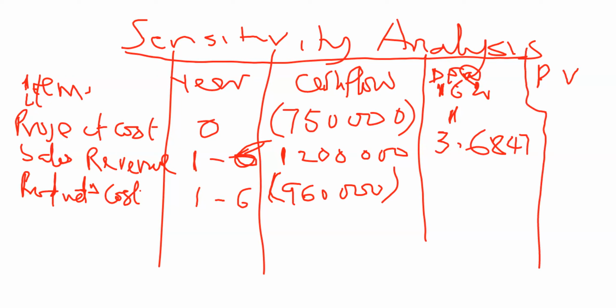If you don't like that method, this is what you will do for me. Press your calculator like this: 1.16 raised to the power minus 1 plus 1.16 raised to the power minus 2 plus 1.16 raised to the power minus 3 plus 1.16 raised to the power minus 4 plus 1.16 raised to the power minus 5 plus 1.16 raised to the power minus 6. Press the answer. It will be the same thing with this.